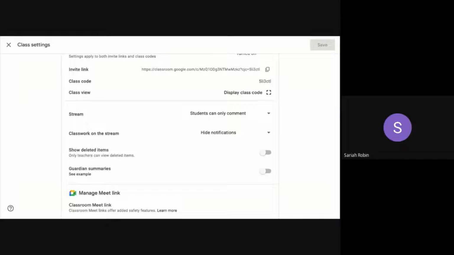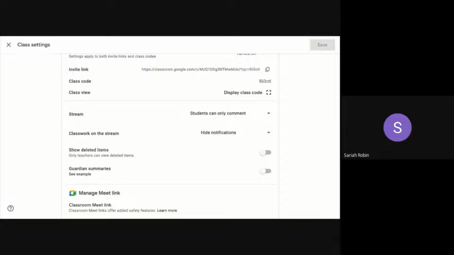So if you want to do that, you can give the guardian summaries of your class. That is especially good for the lower school students, especially first formers and second formers, who are not so keen on doing their work. So you want the guardians to help them in their work, so you can give summaries. That is, if you have the email addresses of your guardians.